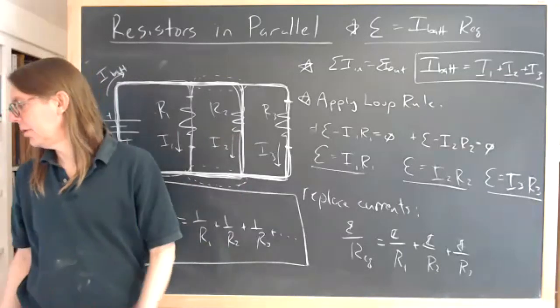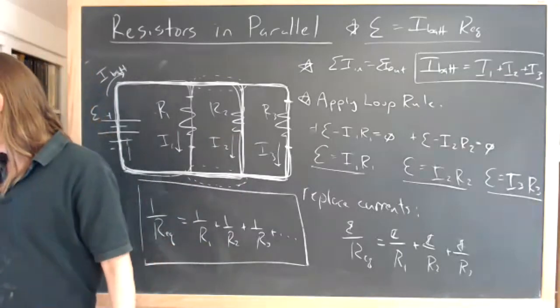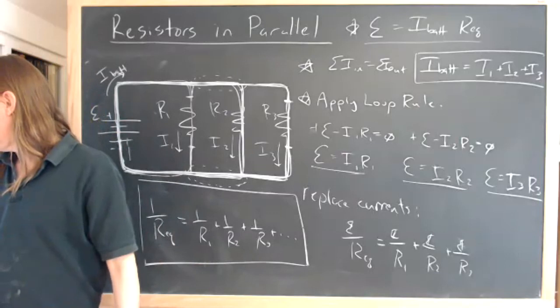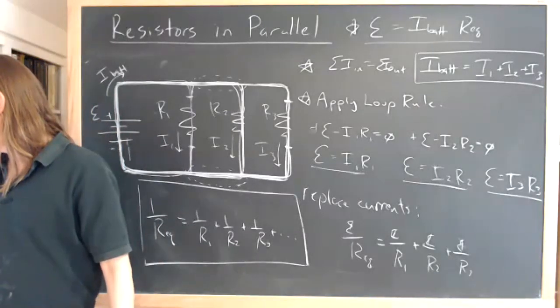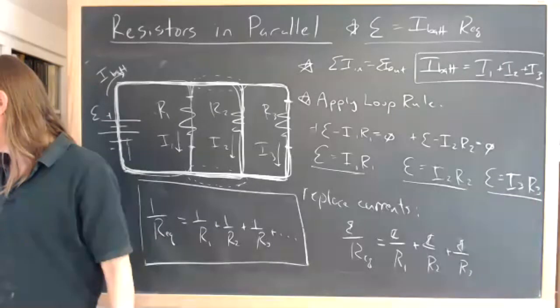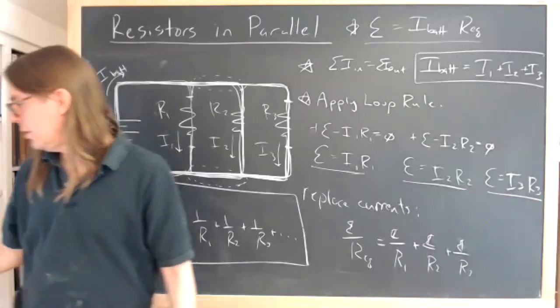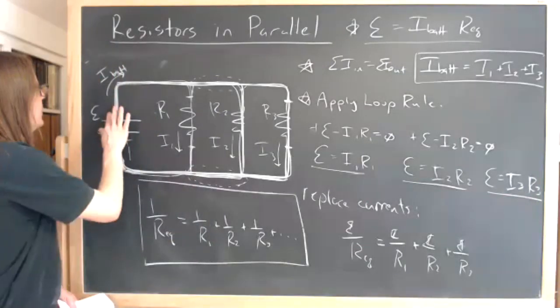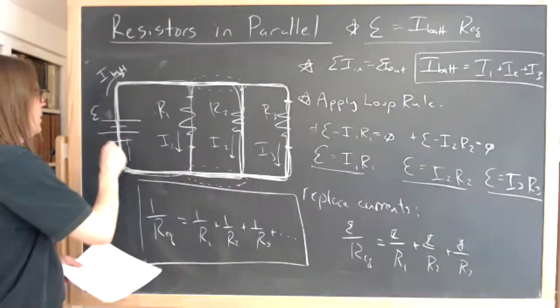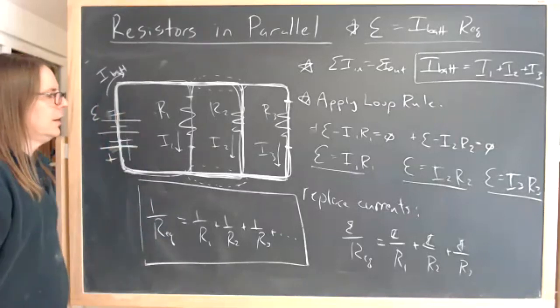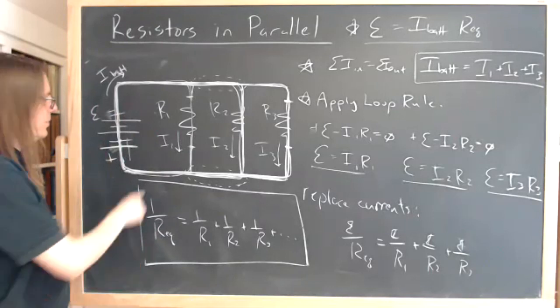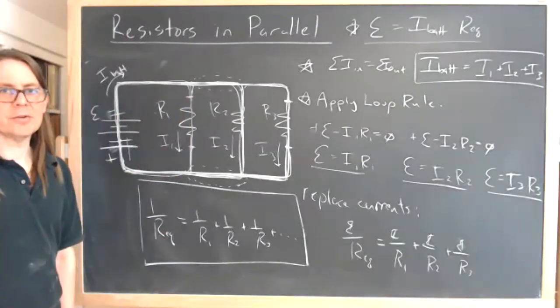Because resistors in parallel make the resistance lower. A question: if the positive and negative side of the battery were switched, would the loop rule be this, since the top R1 would have negative? I'm not trying to answer exactly that, but let's say you switch them. If you switch them and you said, well, I better make the currents the other way, the math would be exactly the same.